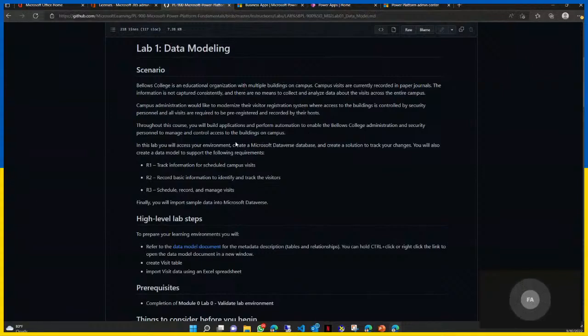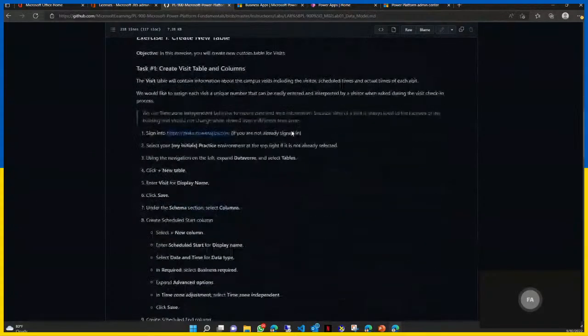There's also a section which says Bellows College wants to be able to manage the visitors and control access, meaning that you also need to capture information regarding those who are coming for visits, so that they can analyze those data at the end of the day. Part of the tables that have already been identified is the visit table.